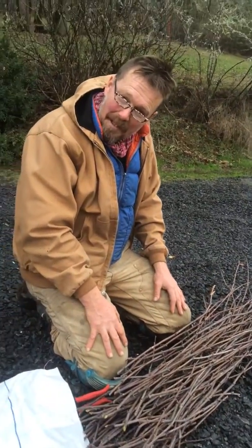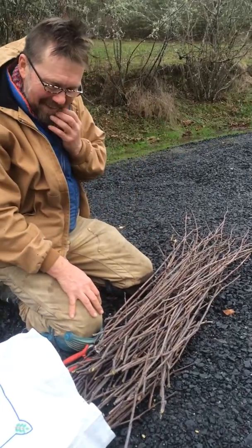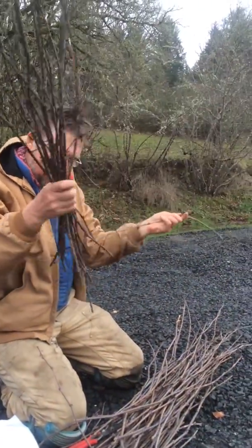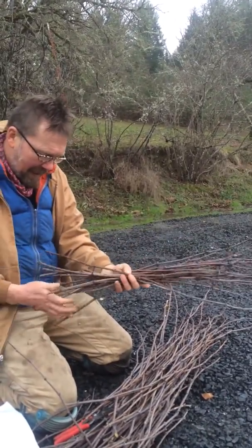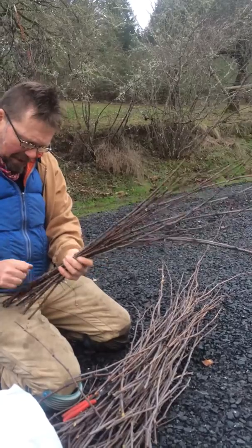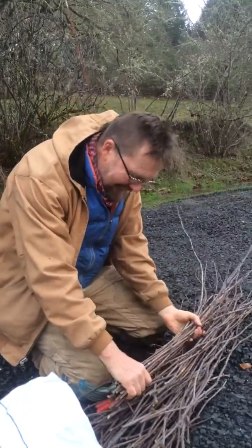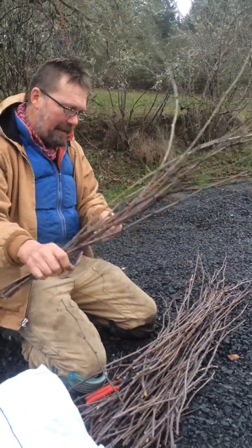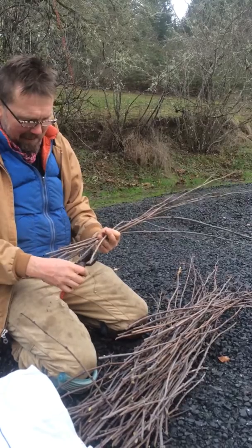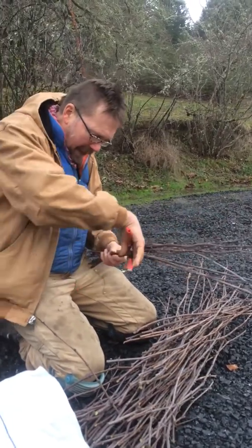Picking up where we left off — the phone ran out of juice. This is scion I collected this morning from a field close by. It's Marichal Focq, the main wine variety we're going to be putting into the agrarian sharing network. It's very productive, comes on early, it's sweet early, very reliable and happy. It's essentially the mainstay wine-producing variety we're going to be putting out in quantity. I just went and collected it like this to process later — so I'll come in, cut it flat at the bottom below a node, and size accordingly.